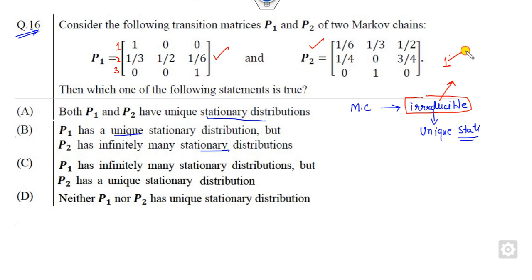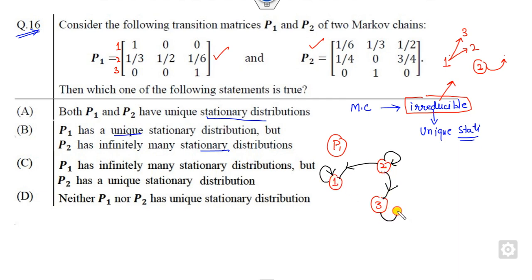If you start from 1, it is possible to reach 2. Is it also possible to reach 3? If you start from 2, you can start from any state. If you are able to reach the other states, then it's called irreducible. So look at that. Consider P1 and draw the transition diagram. These are my three states, 1, 2 and 3. This is 1 to 1, 1 to 2 is nothing, then from 2 to 1, from 2 to 2 and then 2 to 3, then from 3 to 3.